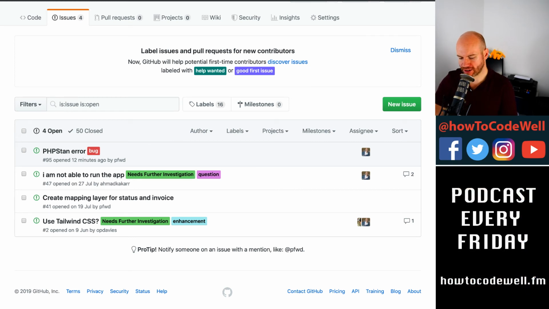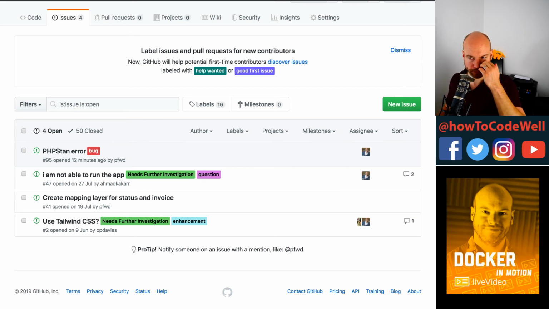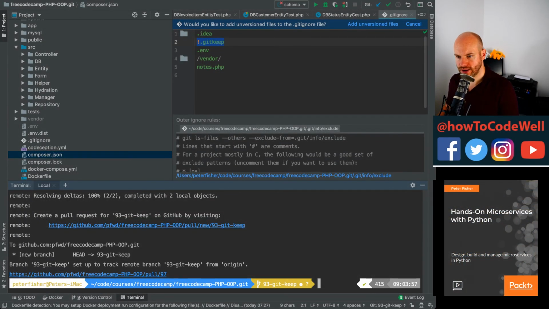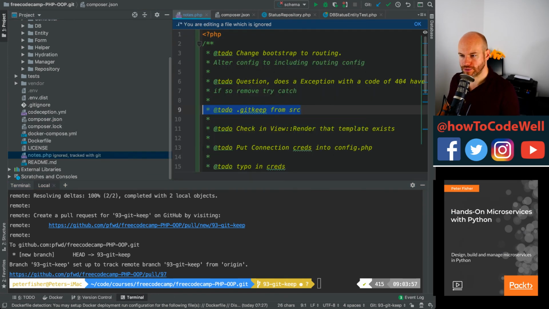Just because I do have things that I need to get on with and other bits and pieces, and I think that this is a nice sort of end to the stream where I've fixed a bunch of stuff, found other bits and pieces to fix, and I've fixed those too. And also the other things on the notes here. If I go to the notes here, some of them are quite big, and I know I'm not going to be able to squeeze any of these other issues in.